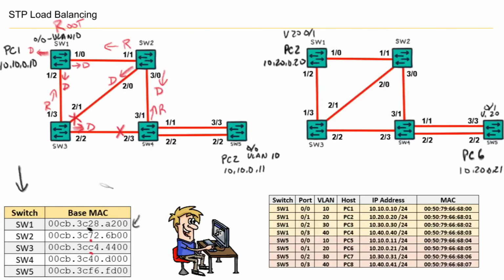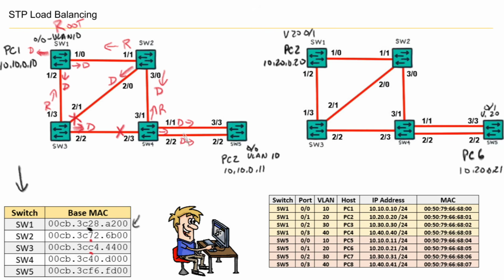So far, so good. Let's take a look at the rest of the topology. And then switch 4 would be designated ports for here. So designated forwarding away from the root. And then on switch 5, it has to make a decision. Okay, who's going to be my root port, says switch 5. And do I forward on 3/3 or do I forward on 2/2?